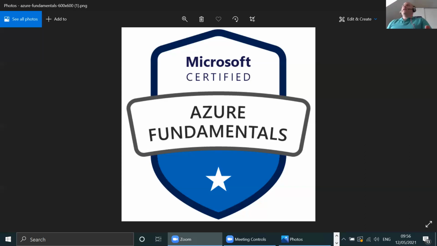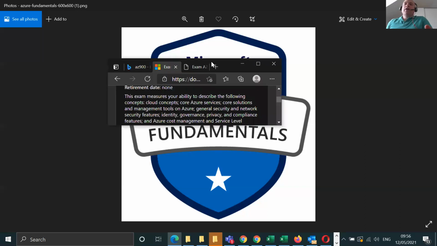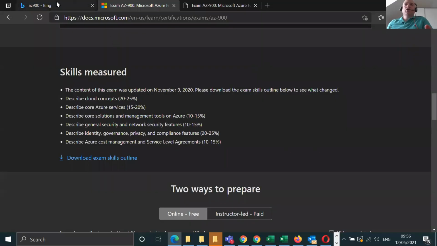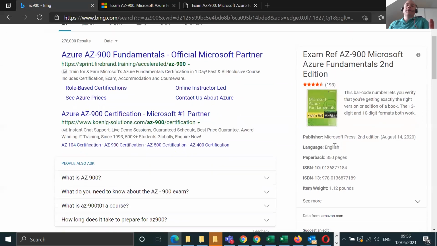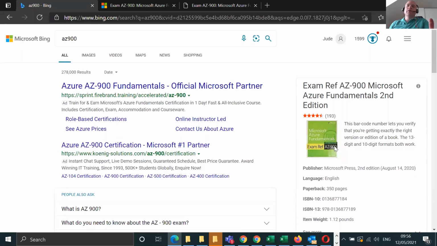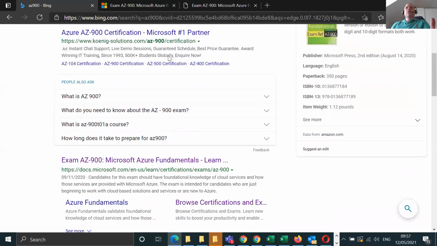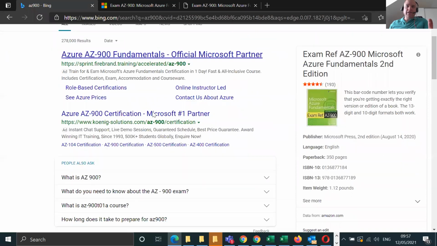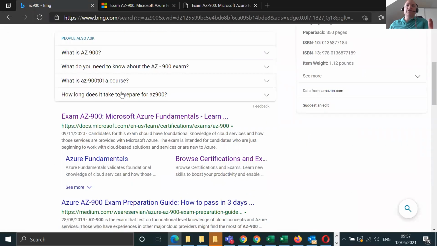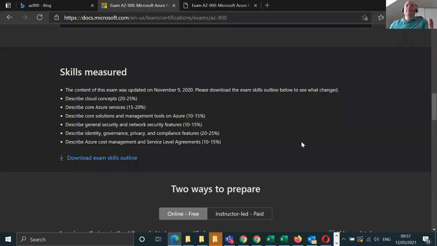So let me just show you. If I go to any decent search and punch in AZ-900, here's the book and stuff like that. Do I recommend getting the book? I don't recommend getting the book. I'll tell you why: this industry changes. You know how many times I've purchased these books? I know I'm going off on one, but within 6 months, it's redundant or obsolete because the information has changed. Anyway, type in AZ-900, click that link, the official Microsoft one, and you'll get this.